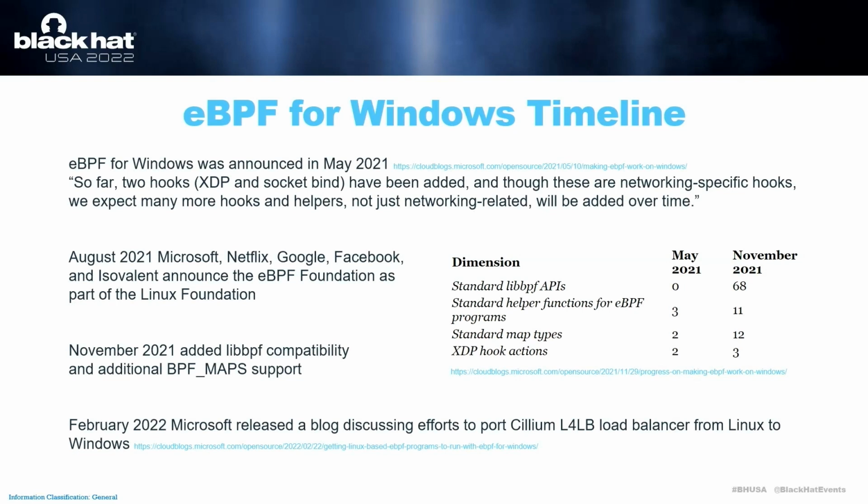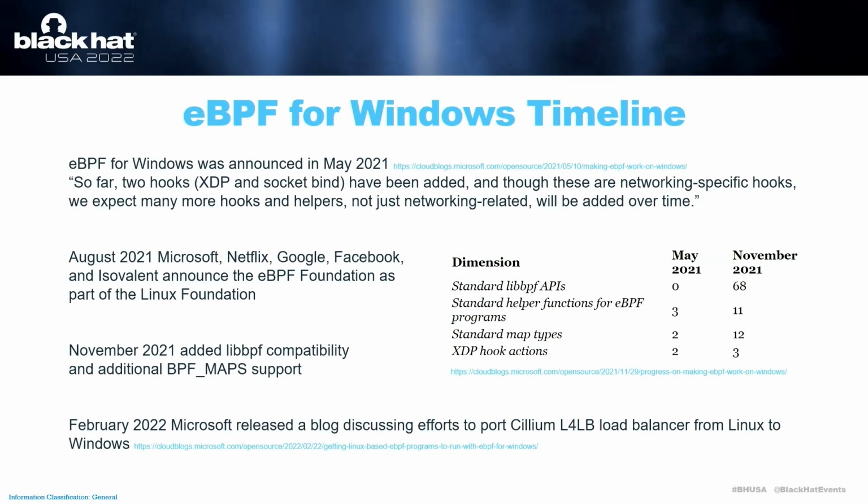So in 2021, Microsoft announced that they had implemented 2 network hooks that can be interfaced with through eBPF programs. You use the exact same compiler stack, you use LLVM, you output the exact same bytecode for this virtual CPU. Internally, it's all similar. The differences, of course, are how Microsoft re-implemented these interfaces and plugged them into the kernel.